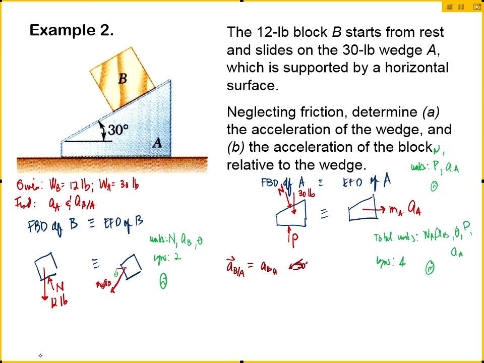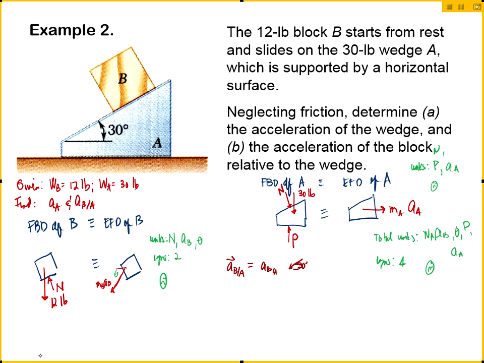problem here, where block B is sliding down relative to A. Okay, and we're asked to find the acceleration of the wedge A and the relative acceleration of the block relative to the wedge. And when we first started looking at the free body diagram, one common mistake that stood out when I gave a problem similar to this was to assume that the acceleration of the block was along 30 degrees. That's not correct. Okay, the 30 degrees is only if what? A is not moving, then it's going to move along 30 degrees.